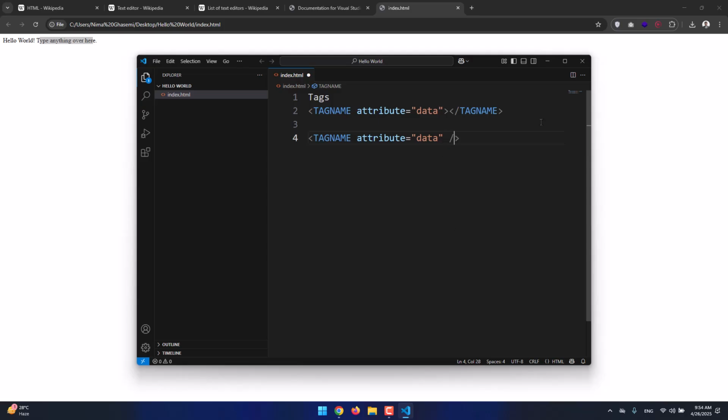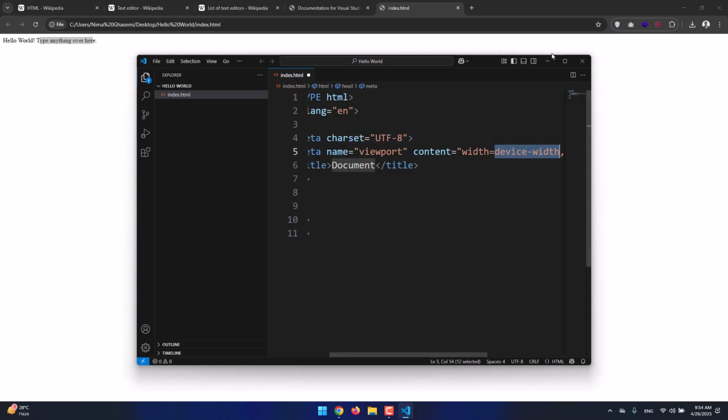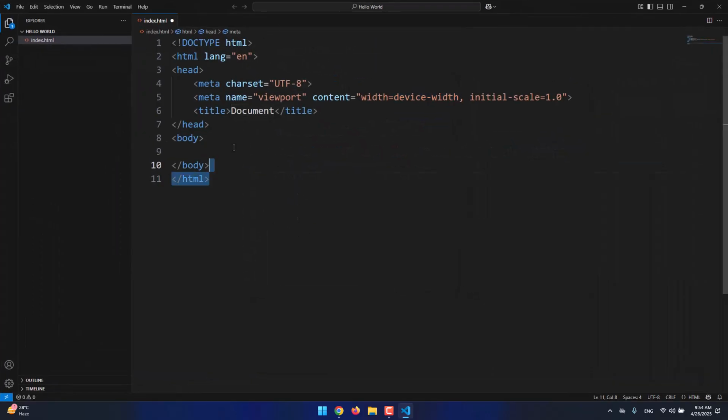And that's it. Let's get started with the default tags that every single HTML page and every single web page in the world has to include. If you type HTML5 like this in Visual Studio Code, you will get this entire code written for you over here.